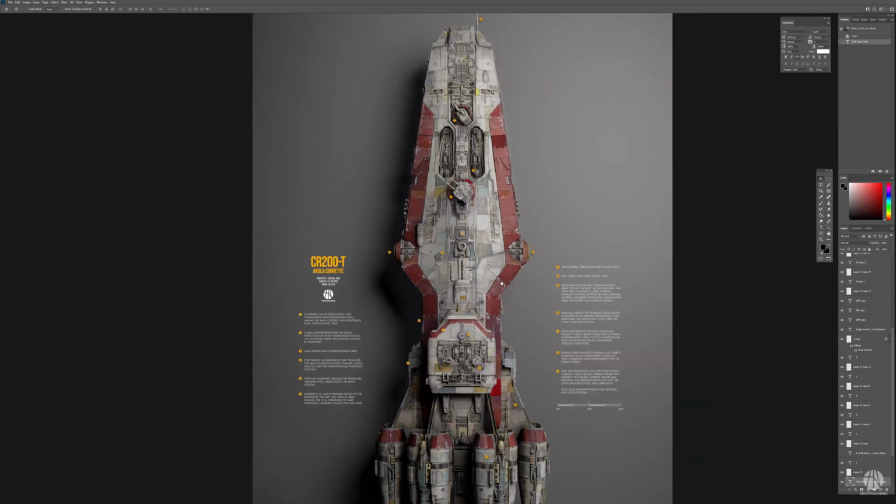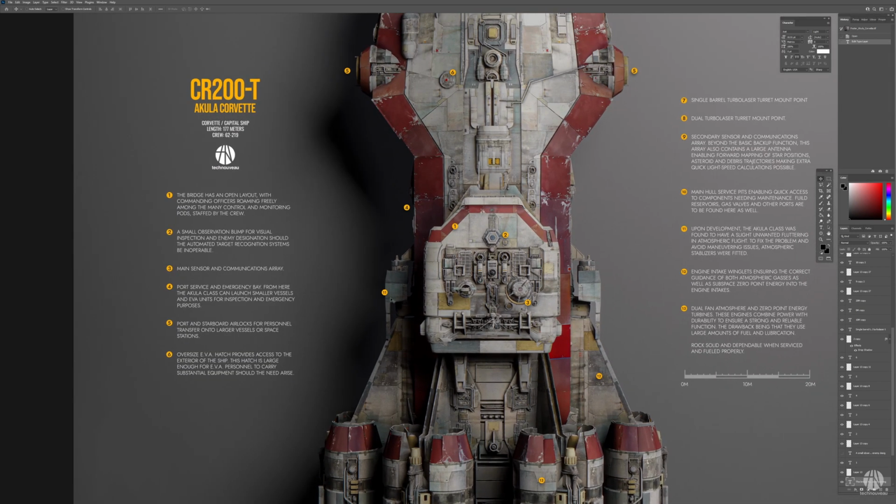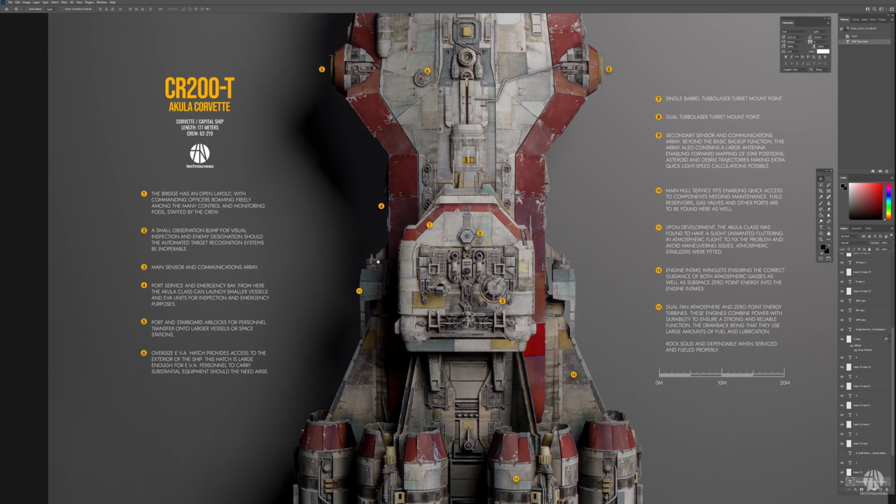11. Where's 11? Right here. These side thingamajigs. Upon development, their cooler class was found to have a slight unwanted fluttering in atmospheric flight. To fix the problem and avoid maneuvering issues, atmospheric stabilizers were fitted. So this is just an idea that we see a lot of with military development and aircraft and ships and everything, where during trials they discover certain issues and that they are simply being brute force fixed with slits or winglets or all kinds of different things.